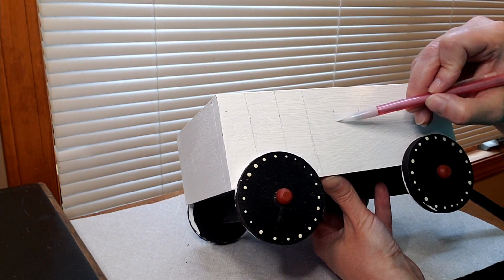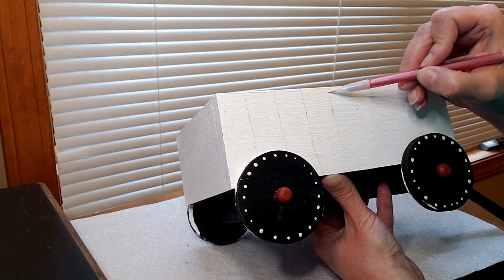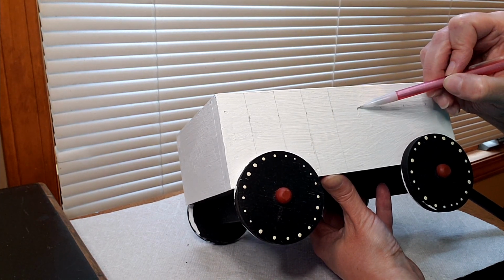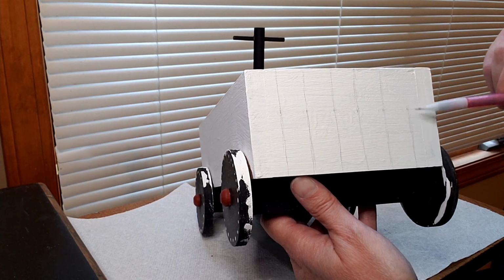So I do like that. So even though I put my little notches, as you can see here, all the way around our wagon, I did go ahead and just freehand the lines going up and down.